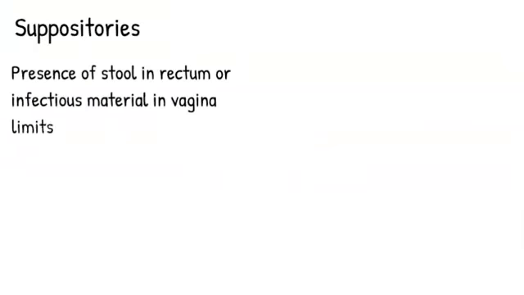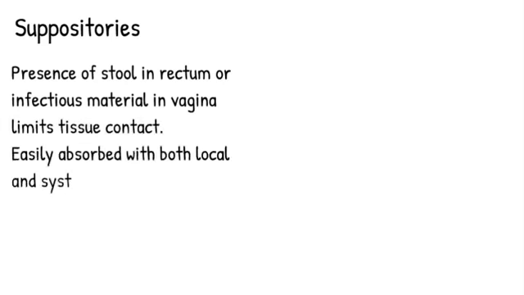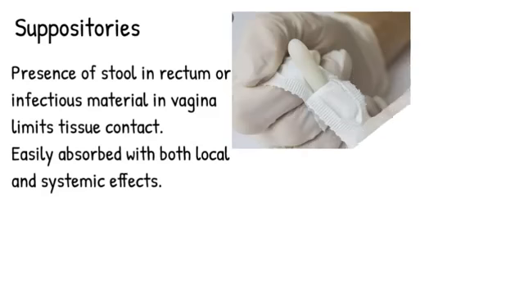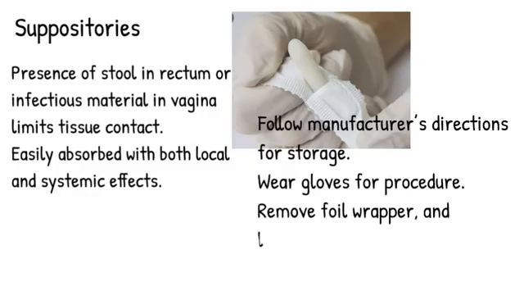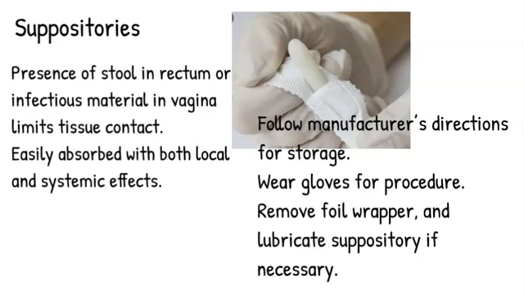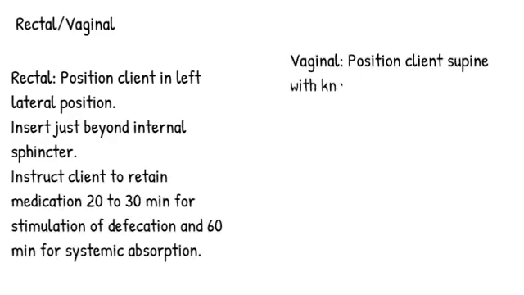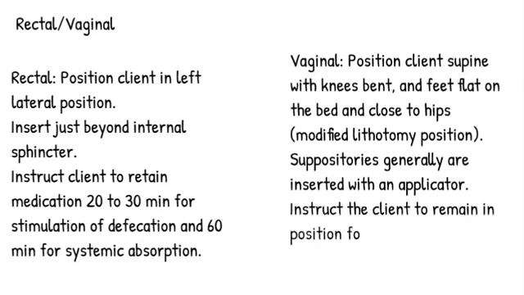Because if you don't flush the tube after you have administered either a tablet that's been crushed and diluted or even a liquid that could be sticky, it can clog that tubing. If it is a PEG tube, which is a surgically implanted tube, and it becomes clogged, the surgeon is going to have to come and take that patient to surgery to replace the tube. If it's an NG tube, a nasogastric tube, and the tube becomes clogged, you're going to have to remove that tube and reinsert the tube. So you're causing your patient some distress when you're doing that. So always be mindful of medication that you are giving through an NG tube and flush frequently.